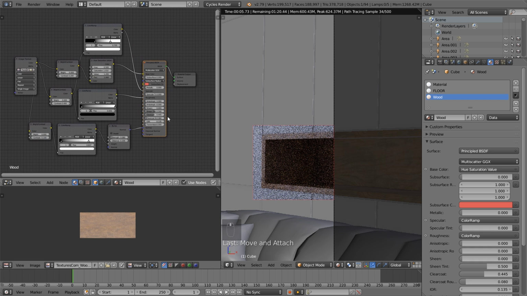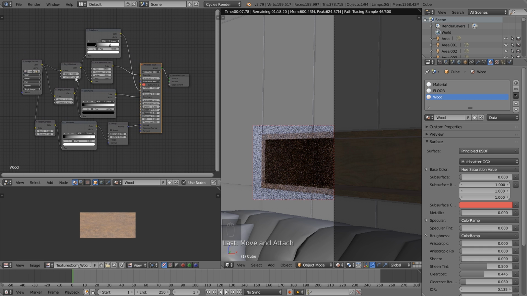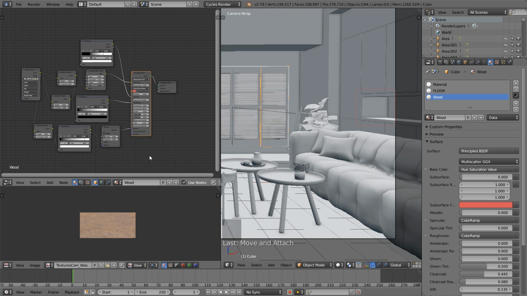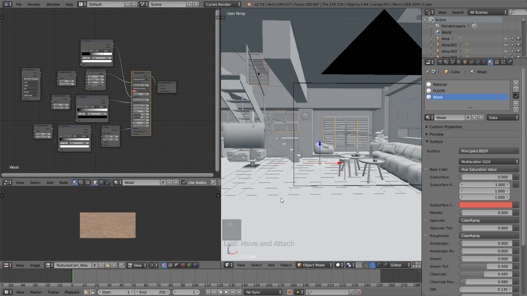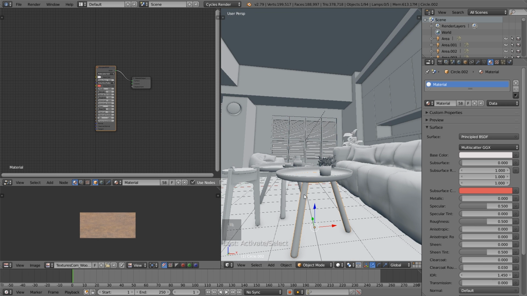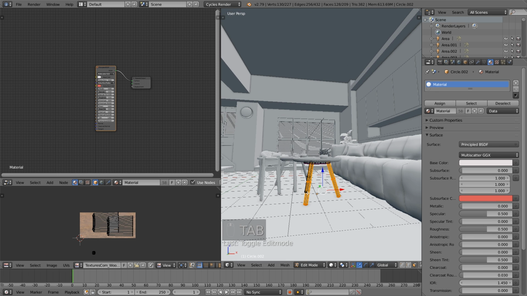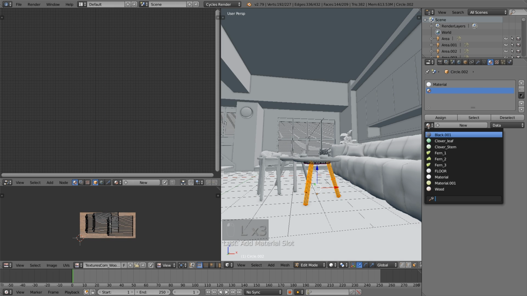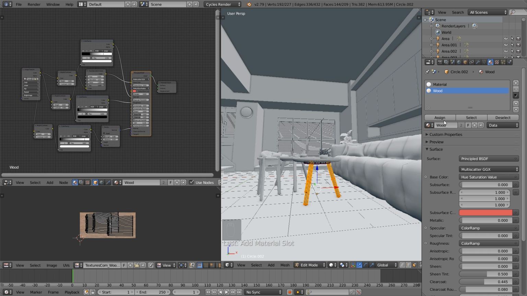So that is our wood material, guys, and we can tweak it a little bit for the variations, and we'll be adjusting the saturation and stuff for a duller wood or a more enhanced looking wood. But that's looking pretty nice. All right, so we can use that same wood material for the poles on our little tables here. I'm just going to zoom in, and because we already unwrapped these, it should be nice and easy to just Tab into edit mode, grab them all, press L to select all the legs, click new material, and then we're going to grab the wood material right there, and we'll click assign.